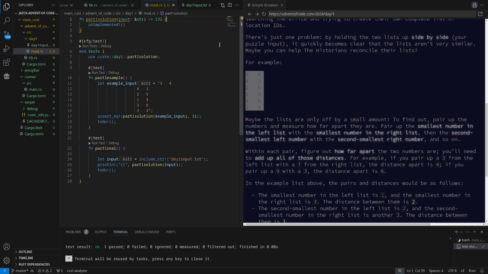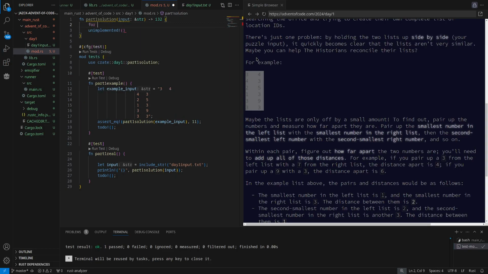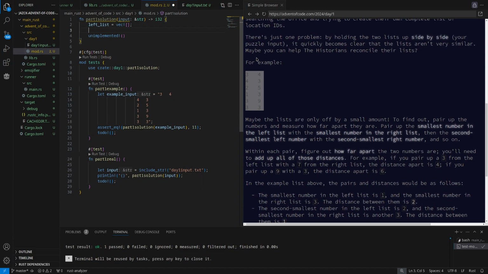So for a left equals vec, and the right left equals that's a vector.